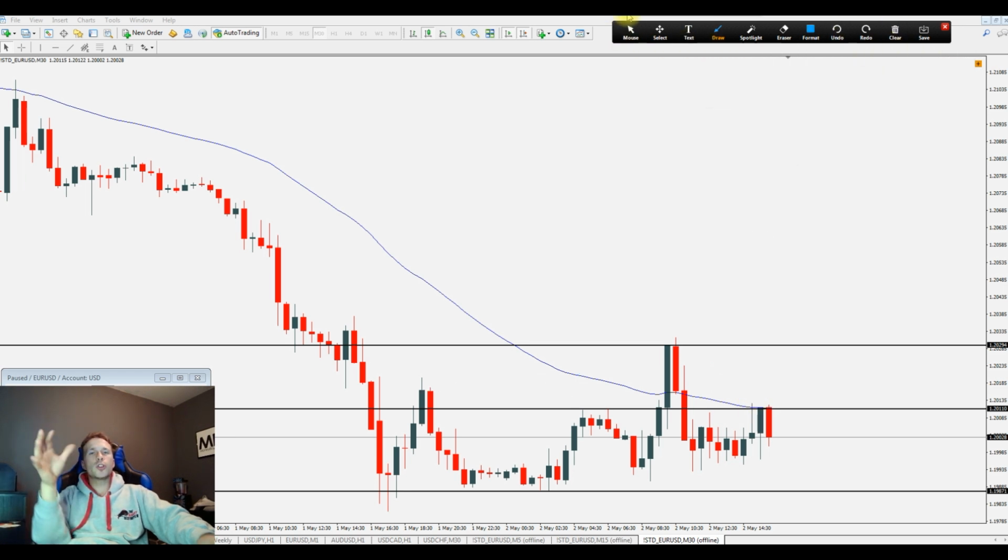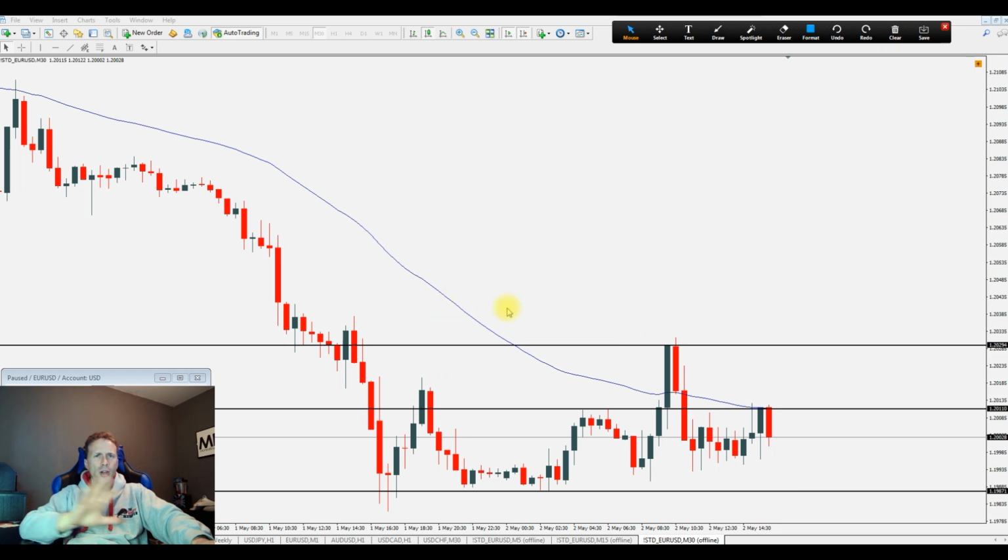So what do I know? I know that the price is rejecting off the 50 and a resistance line on the 30-minute. So I've got this idea in the market that the price, for at least the next 30 minutes, maybe an hour, or the next couple of hours, is going to drop. Price is going to come back down to this level. So what I want to be doing, everyone, is trading now off the 5-minute time frame.